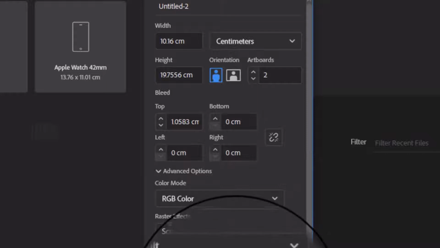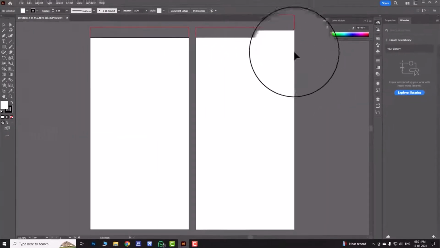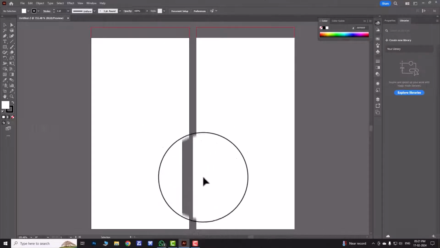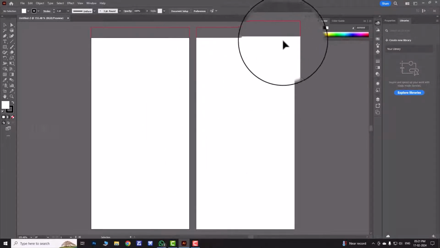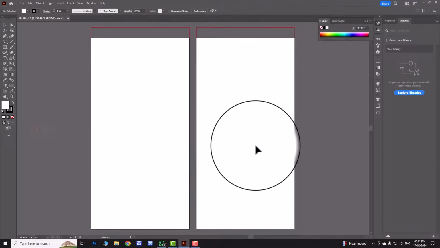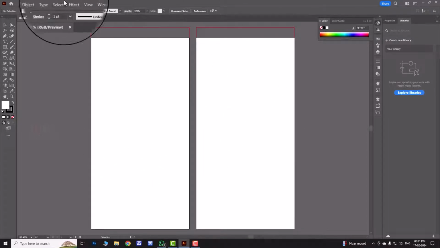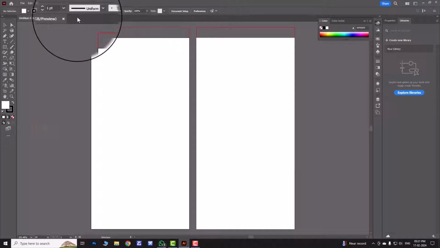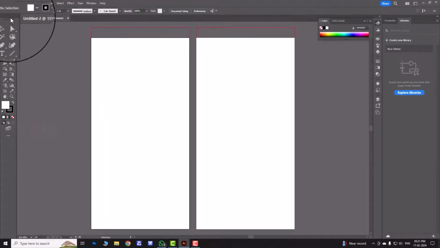Okay, now click on create. You can just see how the bleed is. Can you see on the top? Only on the top. Here and all it is on the previously what it was, so you have to undo. So this is how you set up the file.